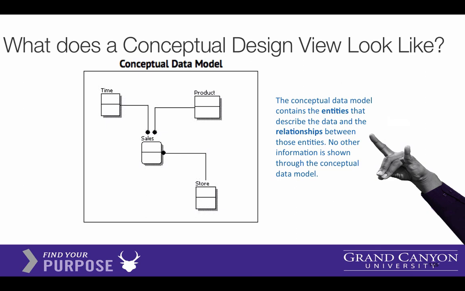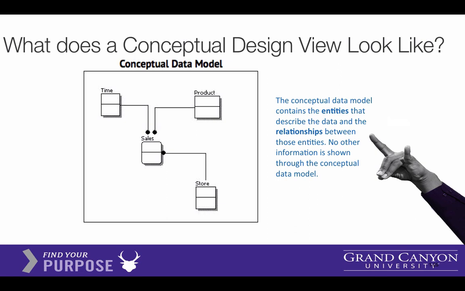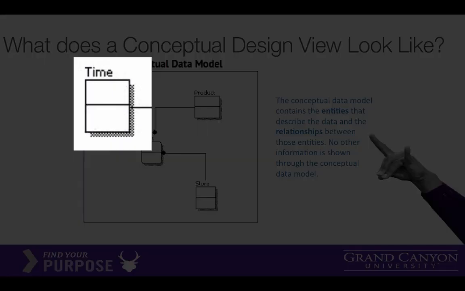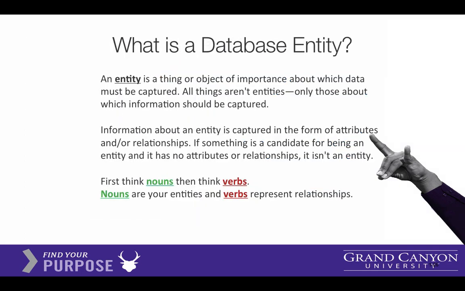In the conceptual design, we talk about entities. Entities show that we might have a table called sales, or an entity called sales. Tied to that are the products and timestamps and items in the store. We don't really know what's in there, but we can guess based on the titles. So let's think about the items that you would define as an entity. What tables eventually will be created?